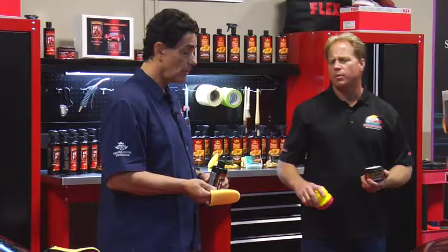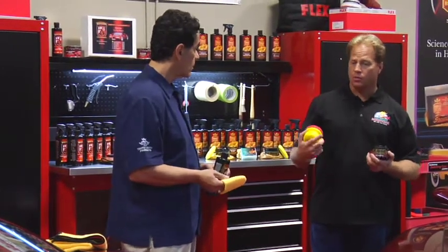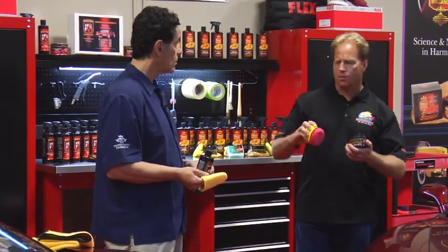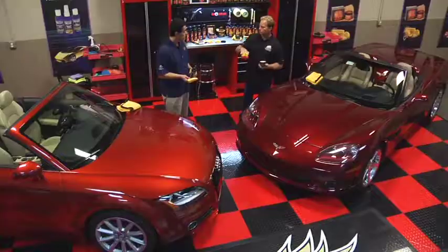Okay, now, how long do I let it sit there? Now, that's a product you actually want to let dry until it dries to a haze. And for that product, that's about 45 minutes. And what's so cool about this product is it's actually oxygen activated. So it needs to completely dry before you wipe it off. And then you don't want to let it get wet for about 12 to 24 hours while the polymers are actually setting up. Think of how concrete sets up. They're going to solidify and create a real tough shield of protection on there.